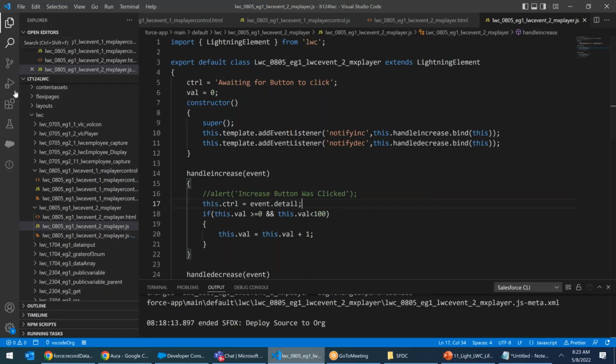PubSub. Put a heading called publisher subscriber, PubSub. I'm looking for the folder here. Where is the PubSub folder, so that I can open that PPT for you? Here we go, PubSub folder I've opened.